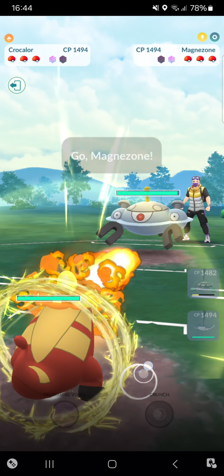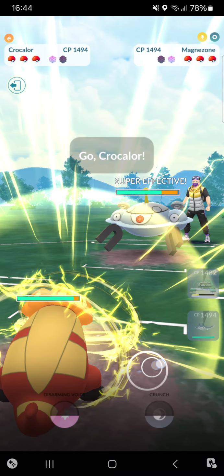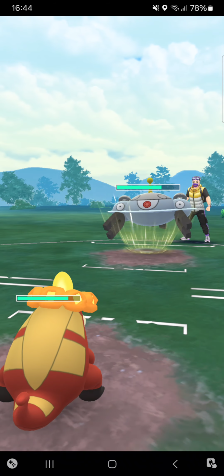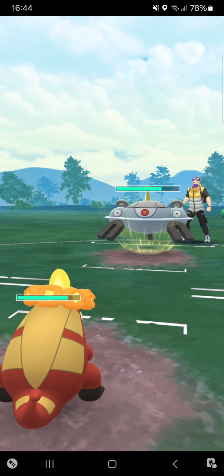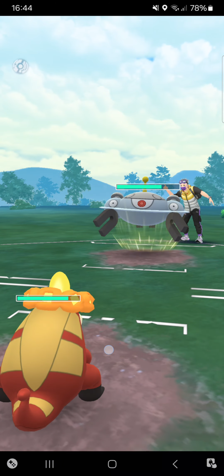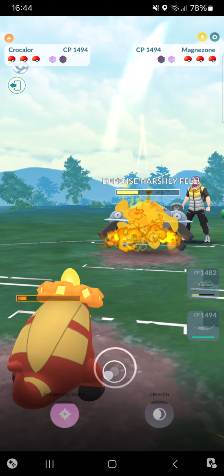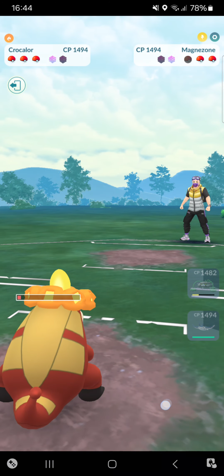Opponent switches into Magnezone, that means Crocalor time. I can let this move go a little bit glitchy. I think I could have made it to one more Incinerate. Wild Charge I can tank. And KOing him. Oh, that's great.